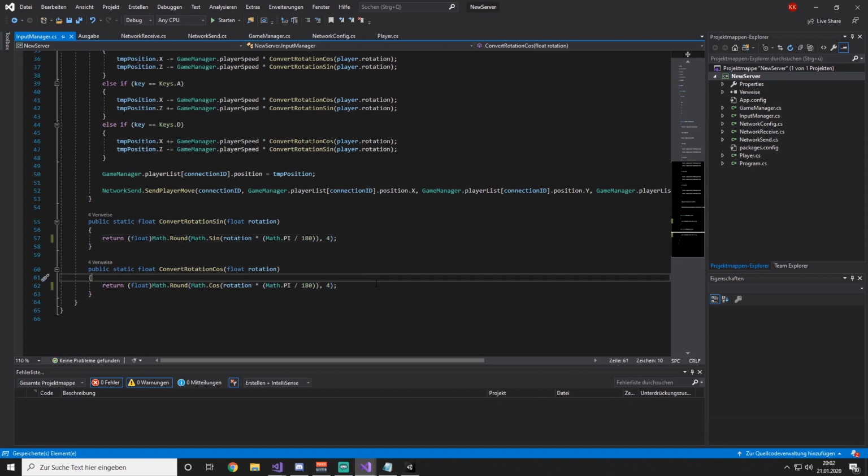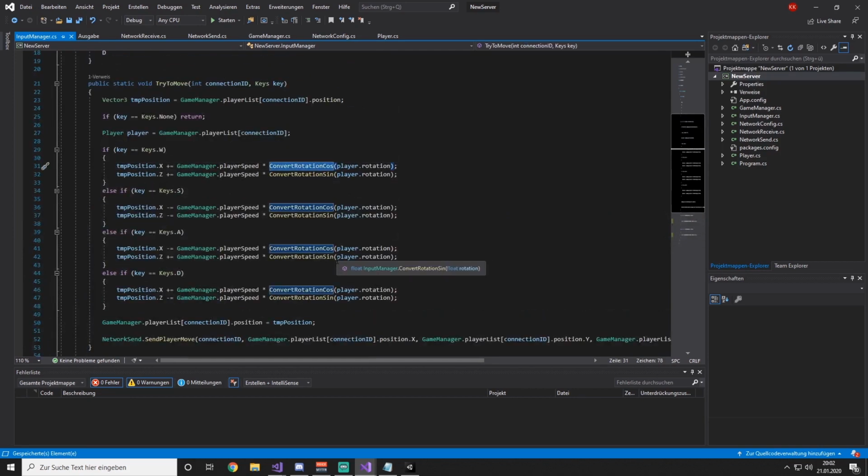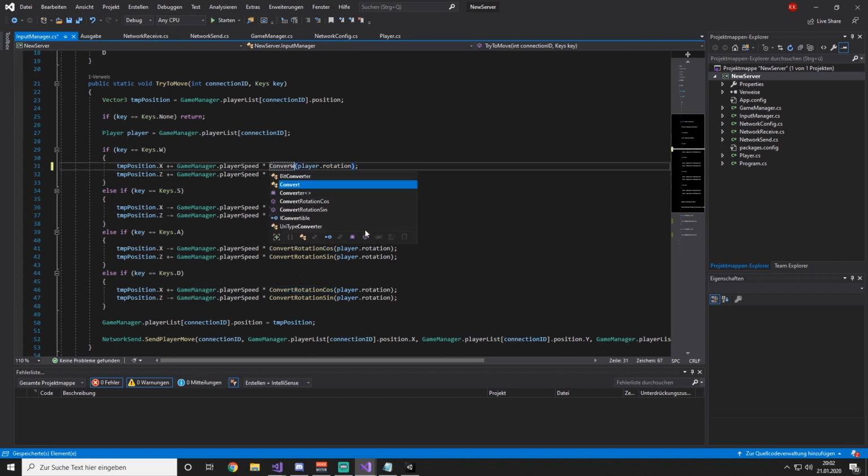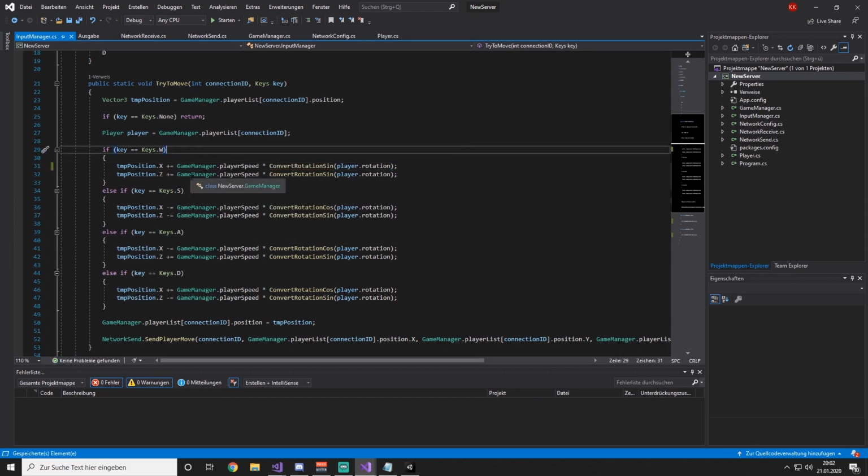There you go. Okay, the next mistake I made basically is that ConvertRotationCosine is not on the x-axis. It is ConvertRotationSine. So ConvertRotationSine of player rotation, and on the z-axis it is ConvertRotationCosine. So just swap that right away, and the same you do on the S key on x and z. So ConvertRotationCosine to ConvertRotationSine, and the same we do on the other stuff. Okay, but on pressing the keys A and D, we will remain with what we did there. So we just swap the first two keys, W and S. So we are good to go.